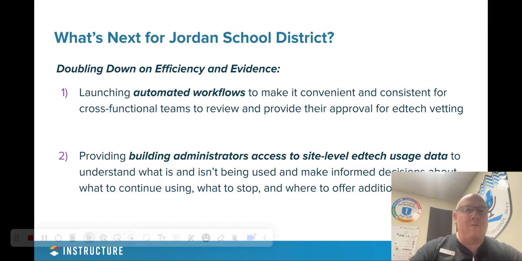Log into the Learn Platform, pull it for that year, and you can say, they haven't even used it at all. So I'm not going to renew it. So it gives the ability for site administrators to be able to see and make decisions at their own site.